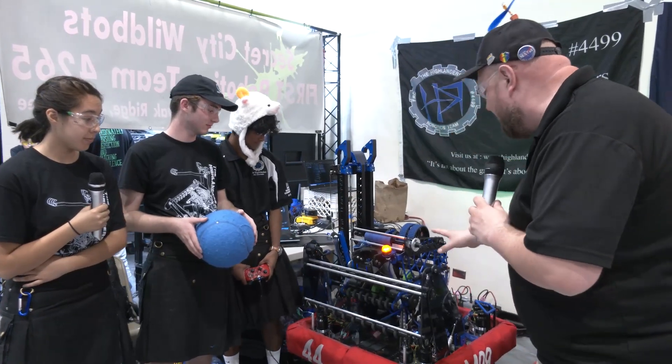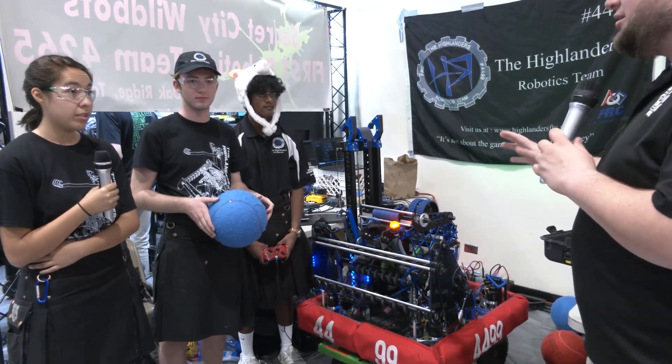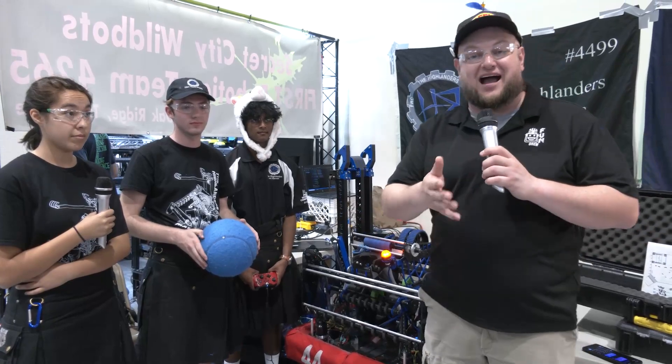If you look at their packaging, just a very well packaged machine — very efficient as well. Nice wide intake. To help me talk more about this, I have Haley, Tyler, and Adarsh. This robot you're going to hear about automation and the ball path through the robot, all coming up here on Behind the Bumpers.